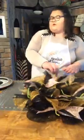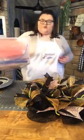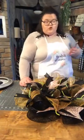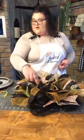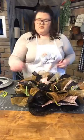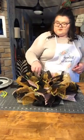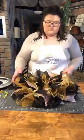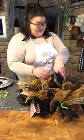Because you ain't gonna see the inside pieces, I'm gonna go ahead and trim all of those up. For that, I got my wire cutters at Hobby Lobby. I am getting a new pair, I call them the manly man wire cutters, like the electrician ones, because sometimes flowers and picks have really thick stems and it makes it hard to cut them with these. So I want the manly man size, but they're really just electrician wire cutters. Me too, I'm hoping it turns out good.